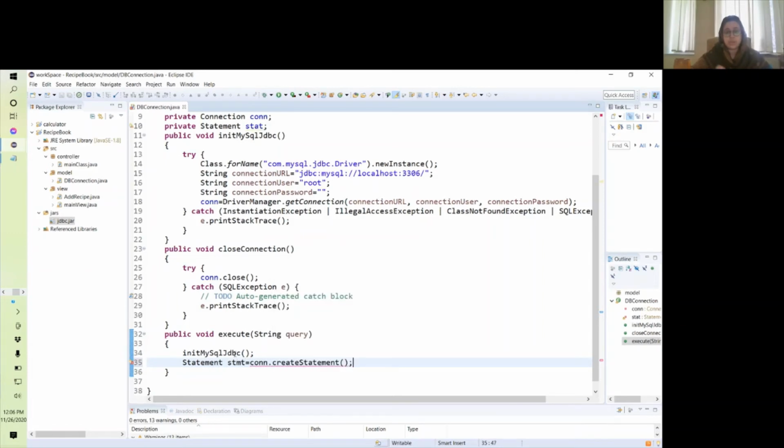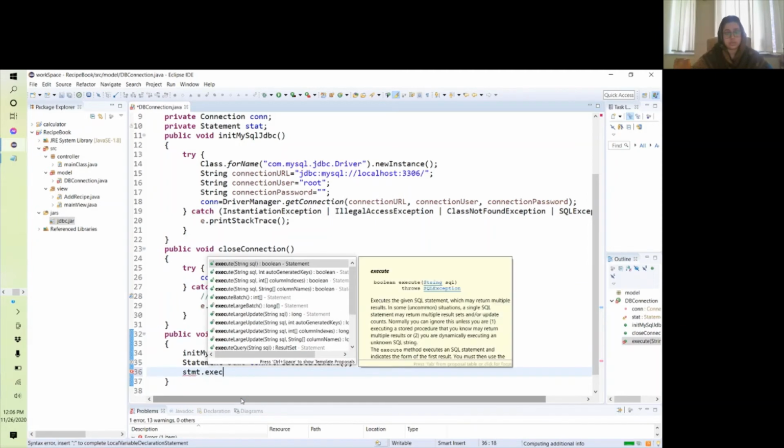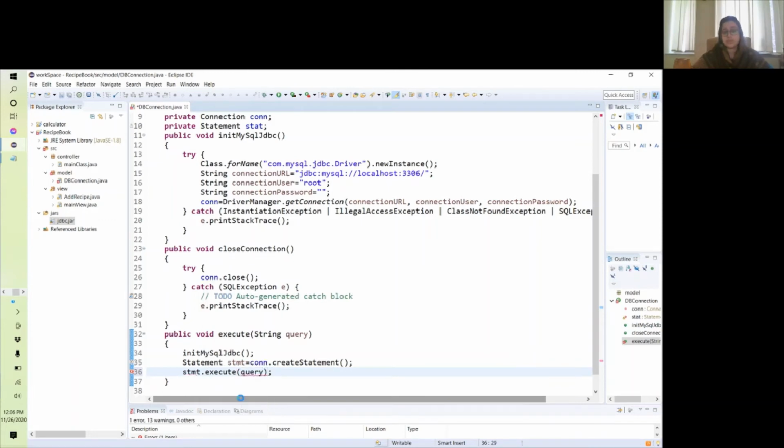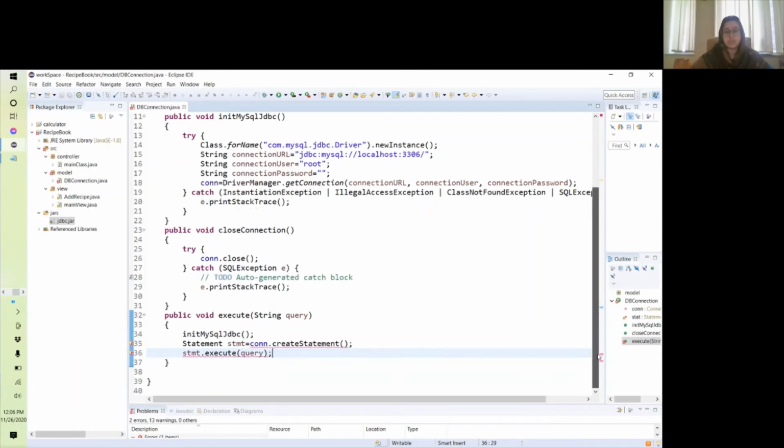So I'm creating a statement from this particular query. And I would say stmt.execute, this query, whatever this query is. So first I have created a statement from my connection, and then with the help of that statement I have executed this particular string query.